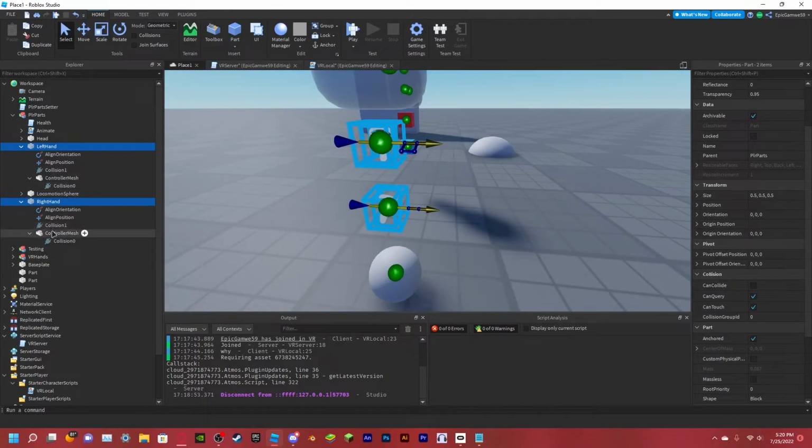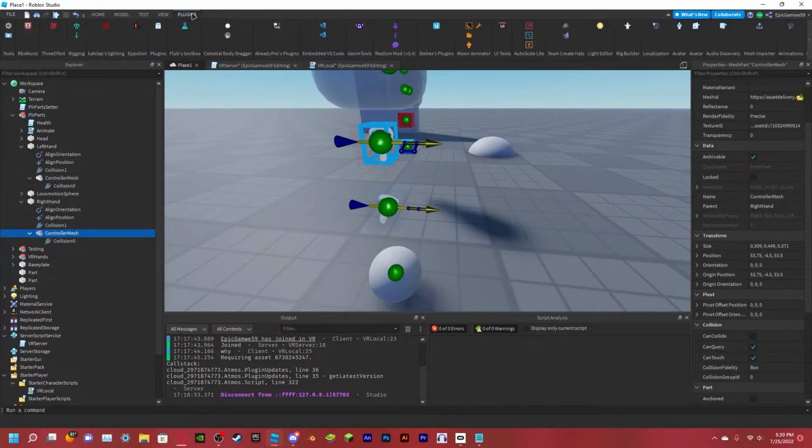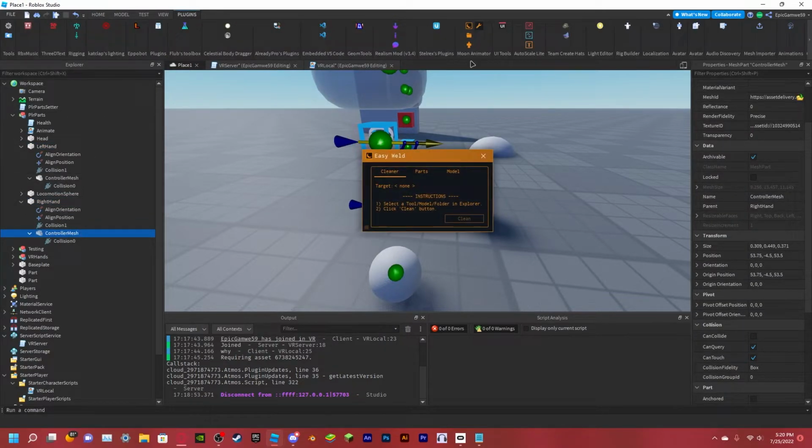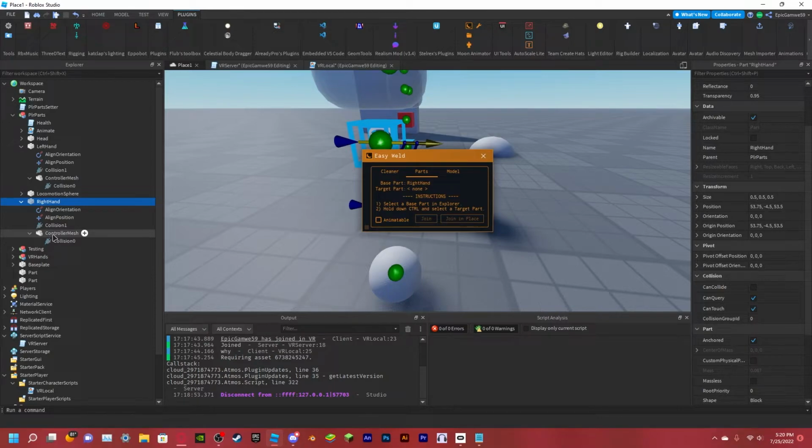The other option is deleting all this, which I won't do, but then using a weld script like Moon Animator has. I think it's a really good plugin. I can turn off animatable. I don't really need it animated. Then welding them.